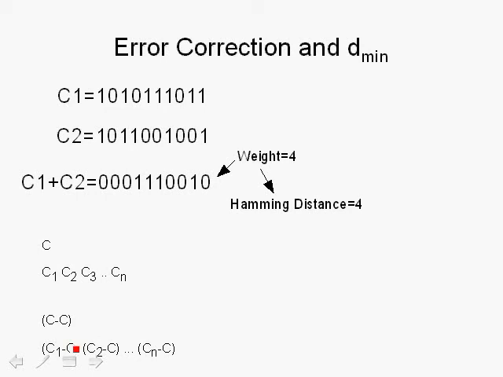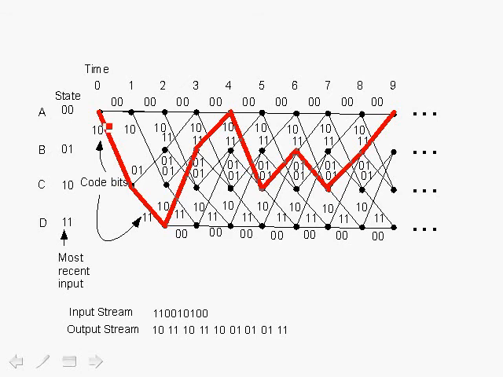So the procedure is to find the distance between all code words and the all zero code word, and from among them pick the one with the minimum distance. That's the minimum distance of that subset of code words. We will exploit this property for convolutional encoders next. This is pretty convenient for convolutional encoders because we have the all zero state over here.